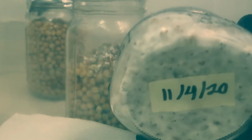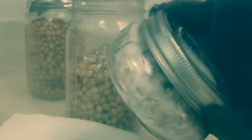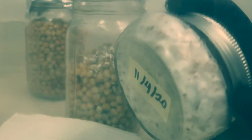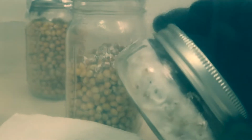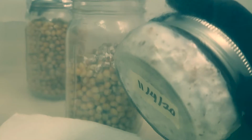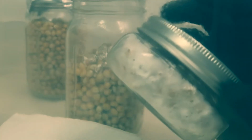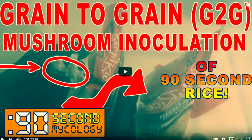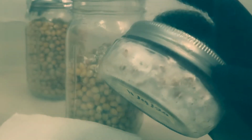Fully colonized grains like this are pretty resistant to contamination because the mycelium has become nice and established with a nice immune system. So sanitary hands are just fine when exposing colonized grains like this. If you haven't seen my grain-to-grain transfer video with the 90-second microwavable brown rice, you can go ahead and check that video out on this channel as well.